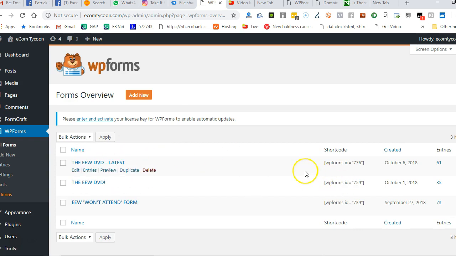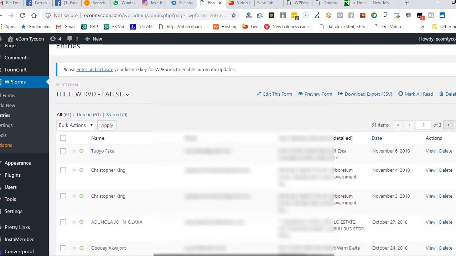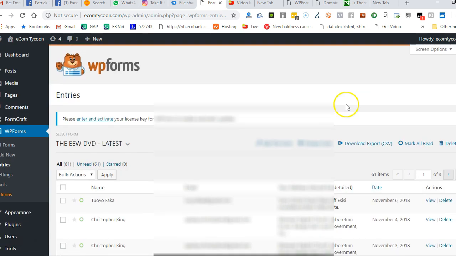this is the order. So what you need to do, come here, click on this number, that's the entry. Once you click on it, it displays all the orders you've received. You can see all the orders are here. Now don't start viewing them one by one. That could be very difficult. What you would do in this case is go to download and export.